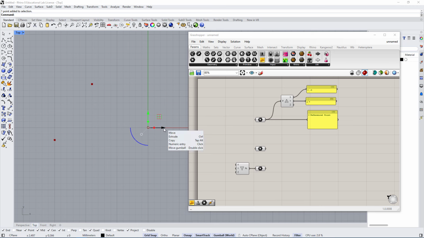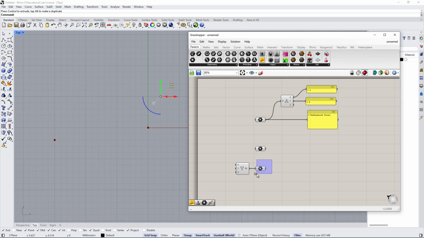But it's important to understand that there is a big difference between geometry that is baked and referenced geometry. So this point here is a reference point, and so if I click on it, I can see it's this point here, the one that is highlighted in green. So if I go in Rhino and I move it, you will see that the X and Y coordinates will update. So if I move it, I let go, and I see the X is -15. So if I move this object somewhere else, now the X coordinate is 2 and the Y becomes 0. So you can see that these coordinates will change.